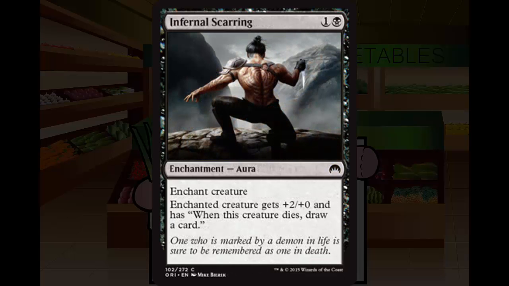Next up, we have Infernal Scarring. This is a 1 and a black enchantment aura at common, and it says enchant creature. Enchanted creature gets +2/+0 and has, when this creature dies, draw a card. So replacing itself is cool and all, and kind of gets around the, oh no, I got 2-for-1 problem, but it's still not going to make me play an aura like this.